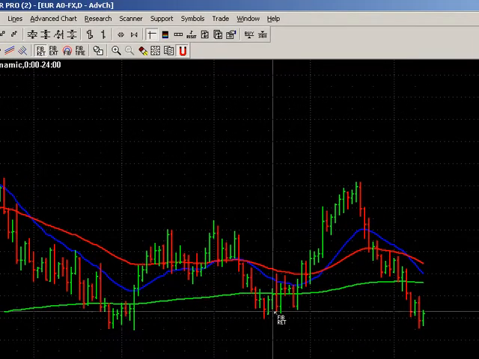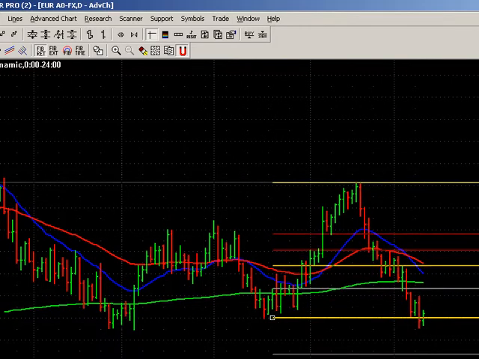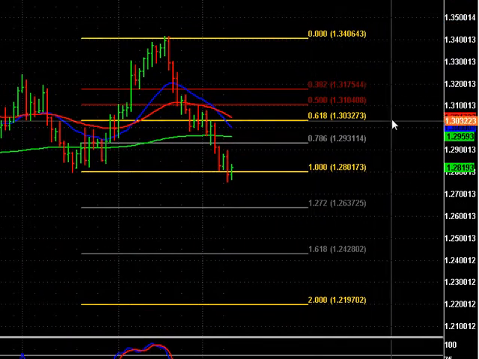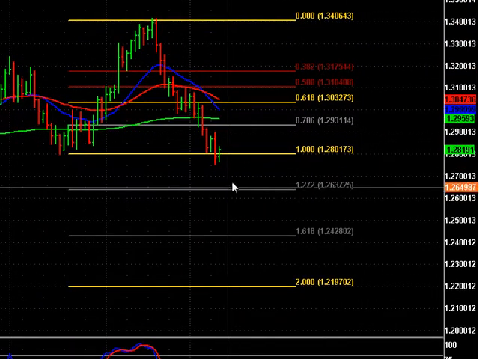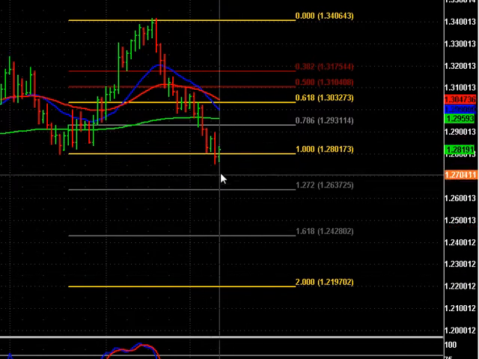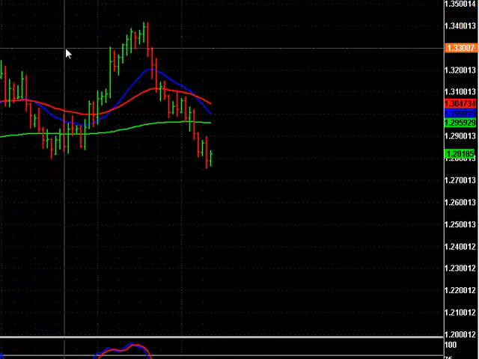So now, from this low to this high, it is up. We'll be looking at Fibonacci extensions down at the 1.2, 1.6, and 2, which is miles away. So 1.2 if it does break through. There's nothing there at the moment.